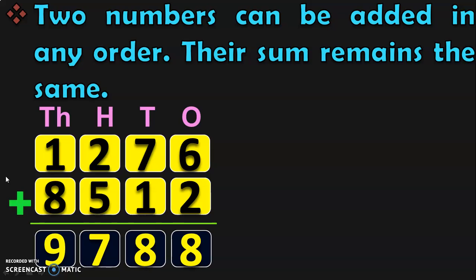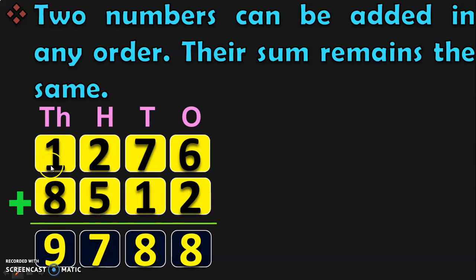We know that when 1 is added to any number or any number is added to 1, we always get the next number. So in this case, when 1 is added to 8, you get the next number of 8, which is 9. This is one of the properties of addition. You must have learned this in your lower classes. I have dealt with the properties of addition in a separate video, link to which is given below in the description box and also in the iCard section.